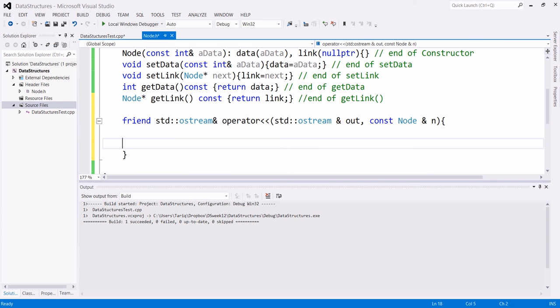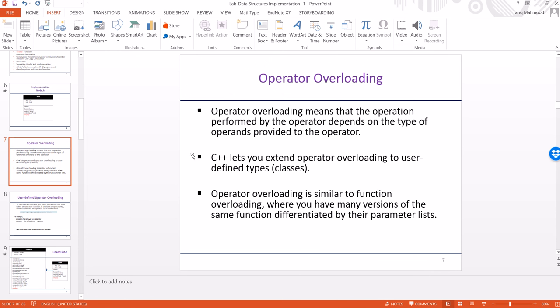So let me briefly describe this overloading. Operator overloading means that the operation performed by the operator depends on the type of operands provided to the operator. That means if an integer is provided or a double is provided, then this double angle printer operator is already defined.